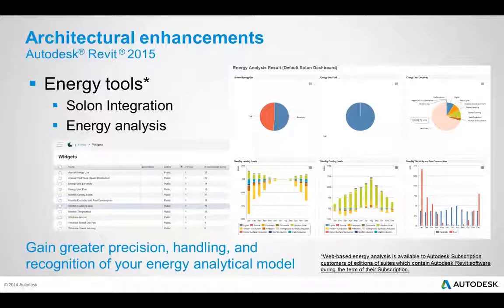But we can create these dashboards like you see in the images on the right side of the screen. And a lot of these are interactive in that you can click and drag and move things around. And they're going to be a little more helpful in getting more real-time feedback with how we may be doing some conceptual analysis, and hopefully assist us in making quicker decisions with regard to that aspect.